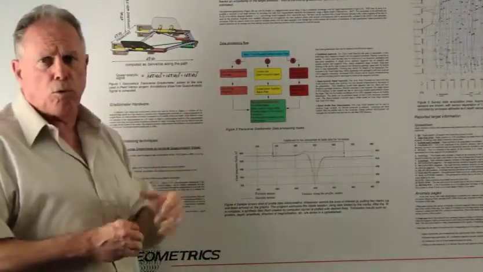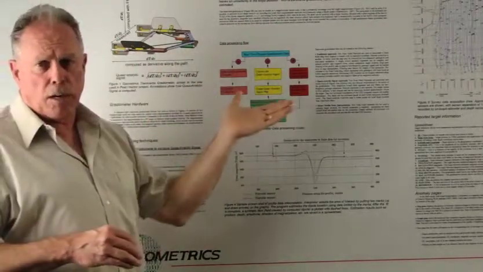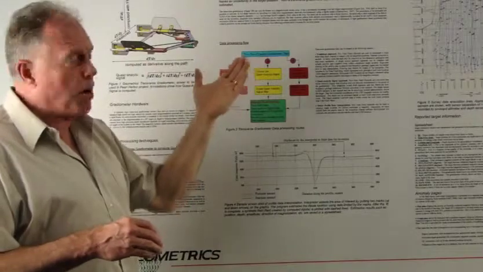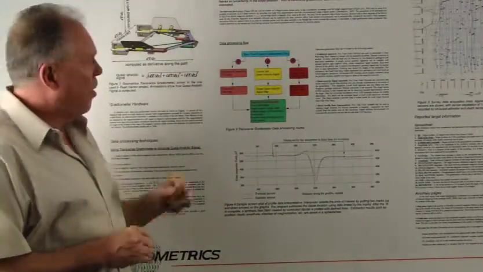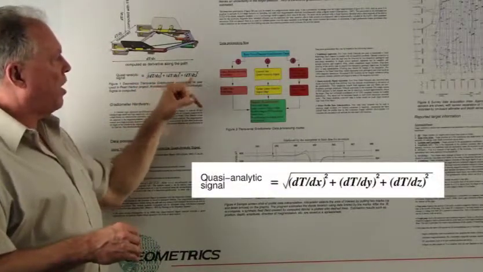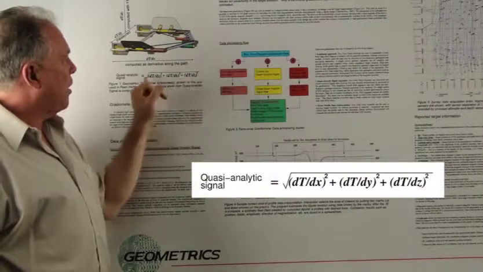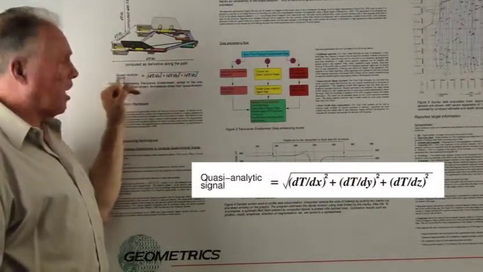We do that by measuring along the track and doing subtraction to get the time series. From that we compute the longitudinal gradient. Having the transverse and longitudinal gradient and using a fast Fourier transform, we compute the vertical gradient. Having all three gradients, we take the sum of the squares and take the square root to get the analytic signal.